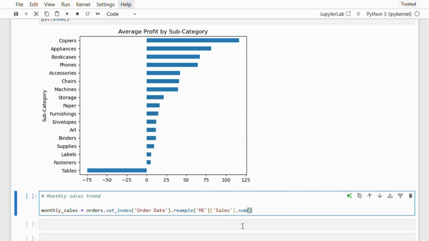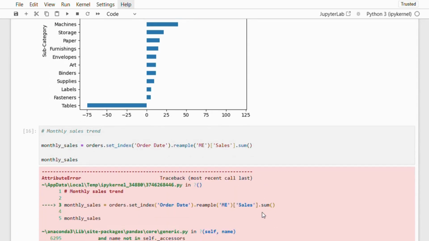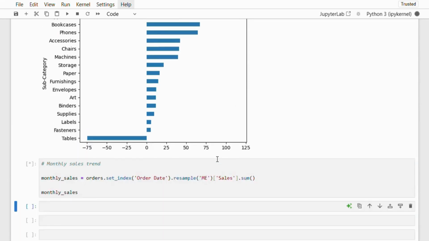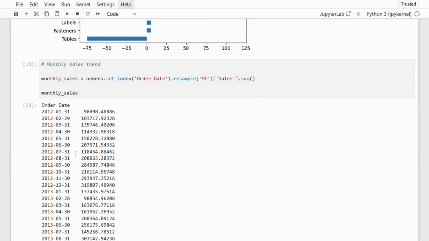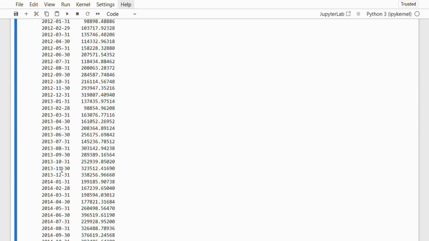So if I ran that, let's see what I would get. No, it doesn't like that. DataFrame is no. Oh, resample. There we go. So what it's done is, you see, it's taken the very end. ME stands for month end. So it's taken the last date of each month and it's summed all the sales, and it's given it this new title of order date.